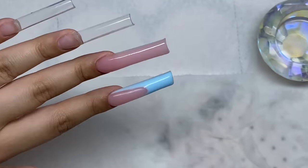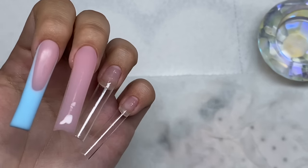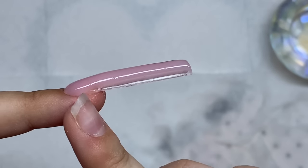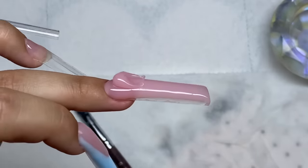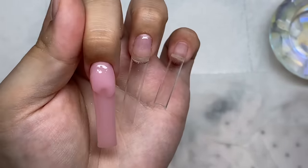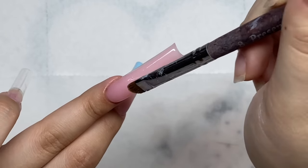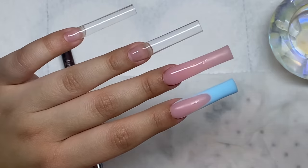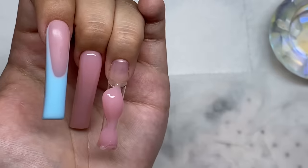I really love this color. I'd been using that other nude poly gel for a while and just started using this one — it's so soft and cute, I definitely recommend it. The structure of the nail isn't great here — you always want to build up poly gel where the natural nail and the tip meet. I'm just going to add another small bead at that point, pat it in place to smooth it out, then blend it out and cure. On to the next nail — adding poly gel at the tip, bringing more of it toward the cuticle.